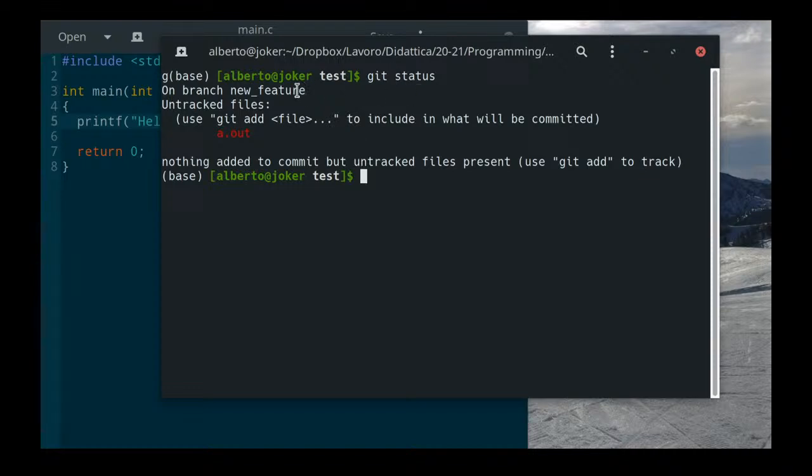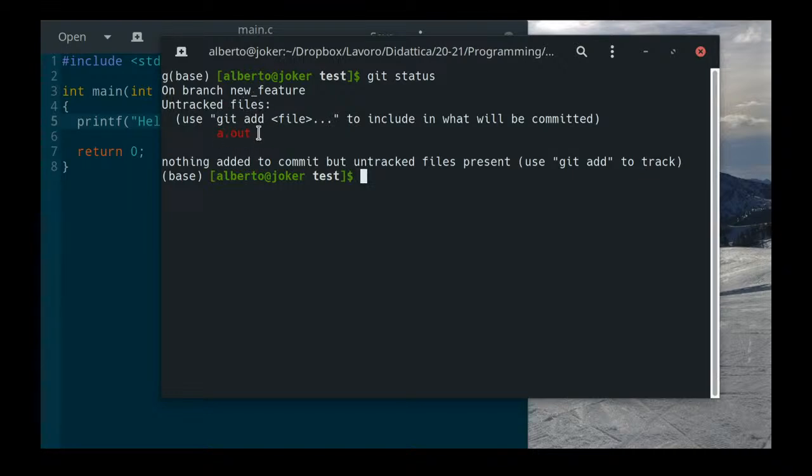Here my git status is telling me that my current branch is new feature, so it's the name of my current branch. And here I can add files, so I can add files and change my code. First of all, let me add a very specific file, which is meant to deal with the situation in which you don't want to be warned about a file which is always present in your project directory.